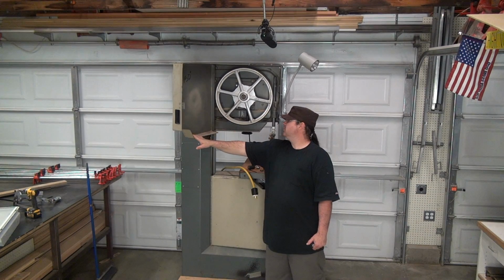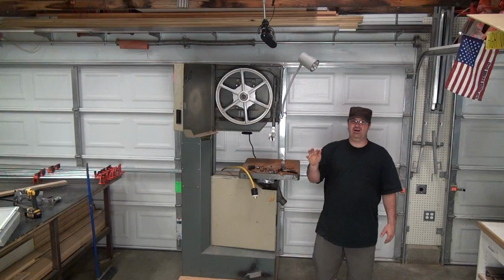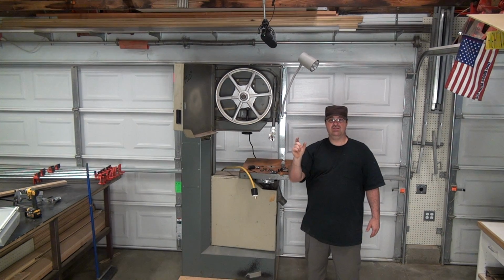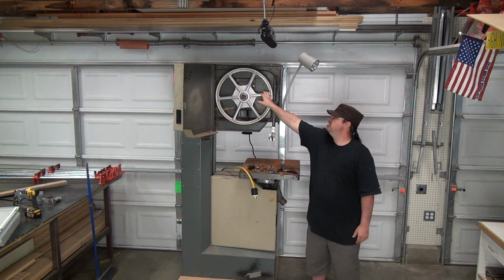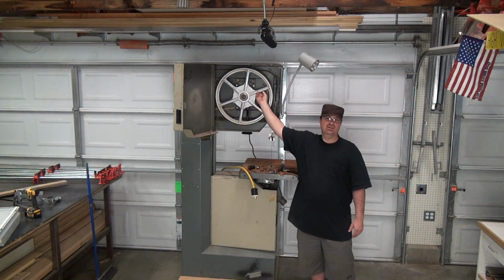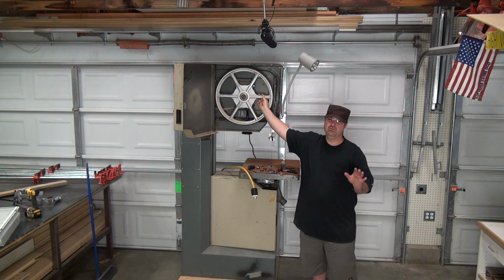So it's a 150-inch blade. The tires are very good. One thing I did before I even bought it is I turned these wheels here to make sure that everything was straight. There was no warpage on it, there were no cracks or anything like that, and everything appeared to be straight. That was the most important thing right there, to make sure that this aluminum is good, because if these aluminum wheels are no bueno, the whole saw is no bueno. So it would be a waste of time to offer any money on it.